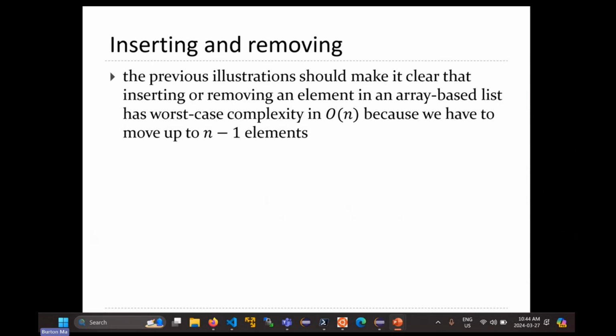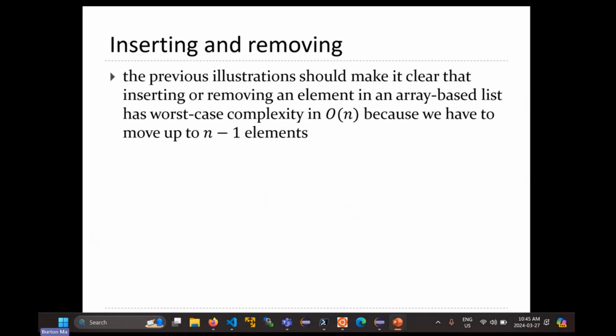Okay, so if you actually pay attention to those drawings that I just showed you, it should be obvious that when you insert or remove an element into an array-based list, the worst case complexity is O(n). Why is it O(n)? Because you might have to move up to n minus 1 elements. If you remove the first element of the list, you have to shift all of the other n-1 elements one position to the left.